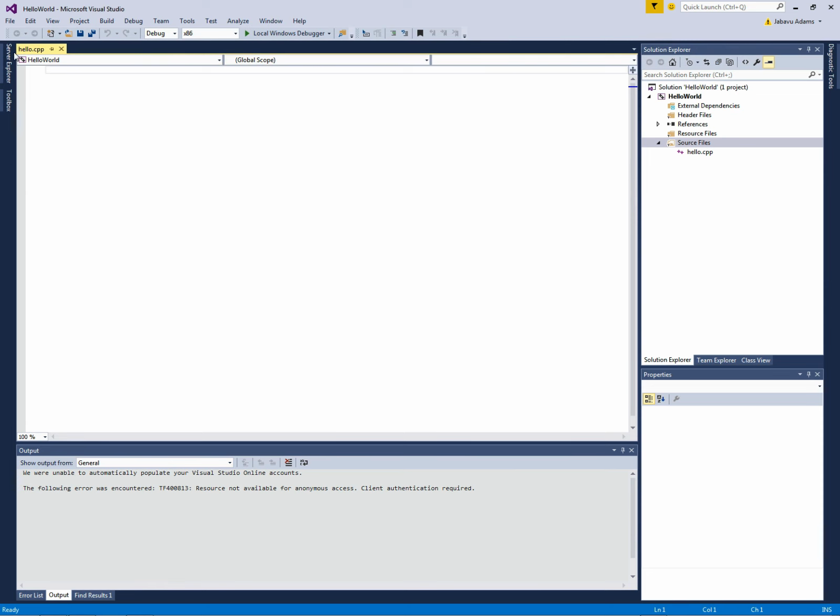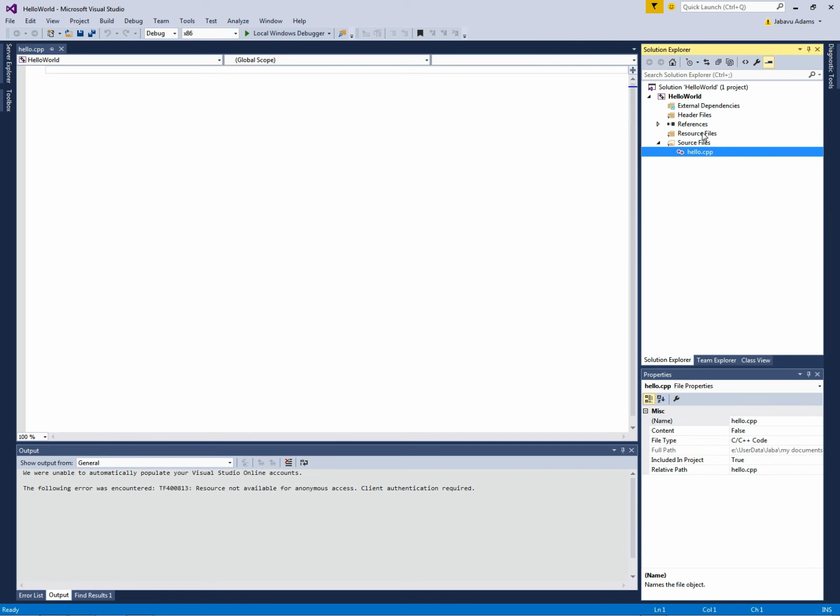Okay, you saw now this area of the screen changed because this is showing us a view of that file, hello.cpp. You'll see there's a tab here. If you're used to using multiple tabs in a browser, it's the same idea. We only have one source file right now, one file that we're going to enter program code into. But a project could have one file, it could have 10 files, it could have hundreds of files. Okay, and the ones you have open, you'll see as different tabs along here.